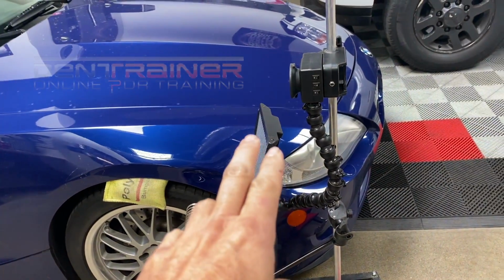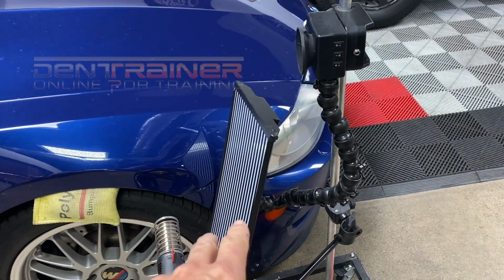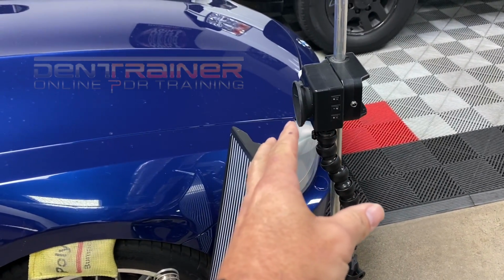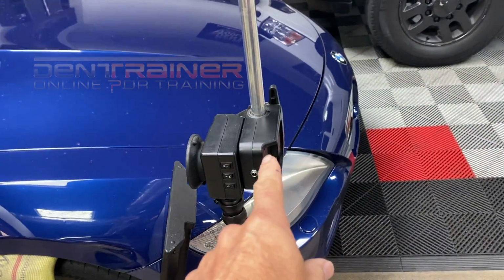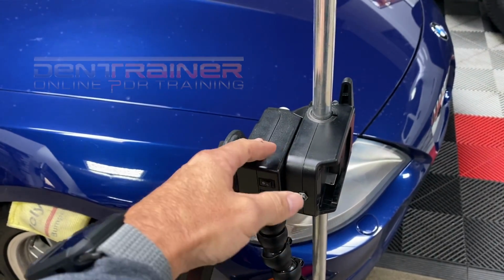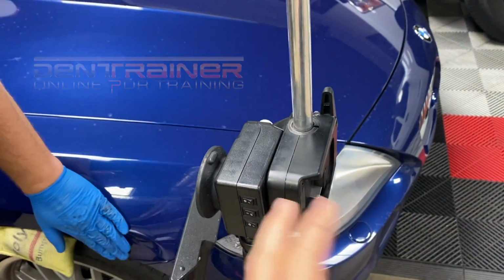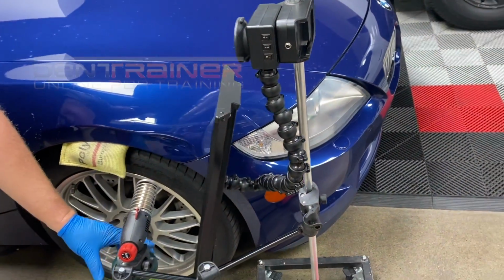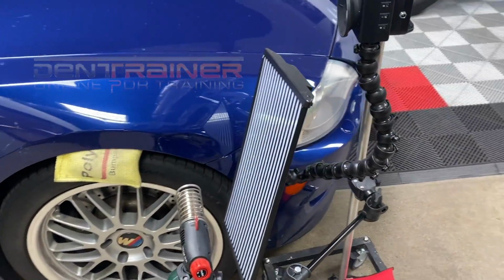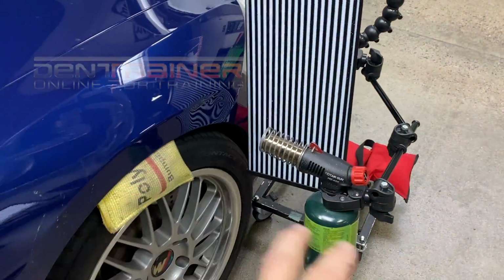Now, generally you use a limit dent light. This is a custom light from Ultra with the limit dent housing and the power. They call this the Medusa, because you can connect your light, and your battery system goes here, and if you want to take the light off, you can put it there so you can hang it. That's basically how I like it. I like things off the car. I prefer it that way. I'm sure John prefers it this way too, because he doesn't want everything connected in his way.